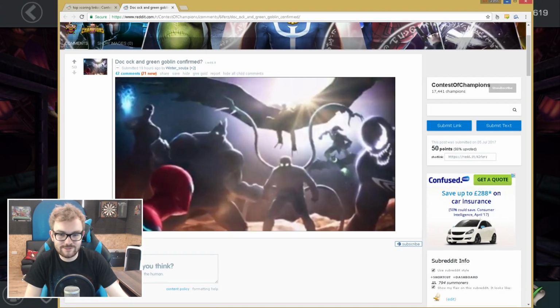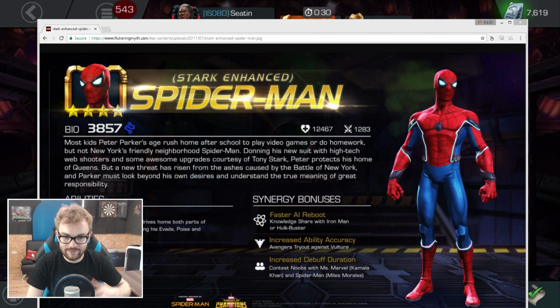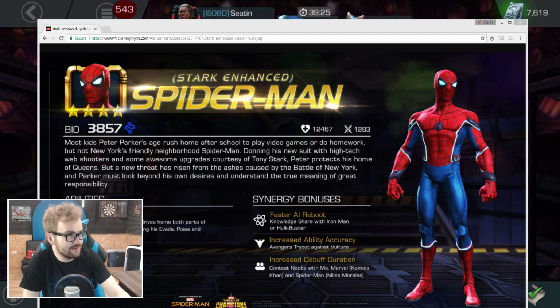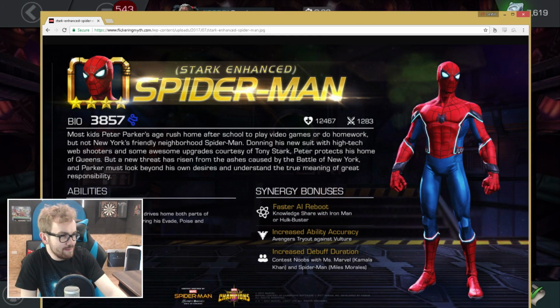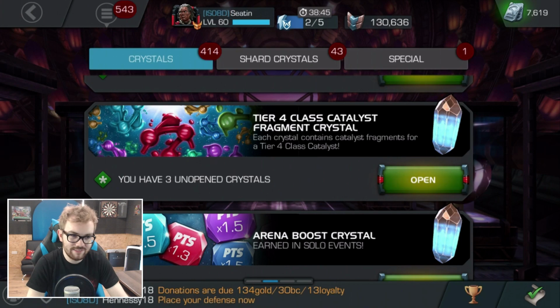So, ladies and gentlemen, there is so much in this update, and the final thing is we have Spider-Man Stark Enhanced coming out today, and one of the things it looks like Spider-Man and Vulture are going to have is some very interesting synergies, like Punisher 2099. We're going to delve into this maybe a little bit later, but he has synergy bonuses: the Faster AI Reboot, which is a knowledge share with Iron Man or Hulkbuster, which allows him to reboot his AI faster. That might not be terribly useful. Increased ability accuracy with Vulture, by the sound of it, so that might be somewhat useful for certain stuff. And then increased debuff duration. He's contest noobs with Miss Marvel, Kamala Khan, and also Spider-Man Miles Morales. So yeah, I'm not too sure what potential synergies could come out of that, but those are synergies that we certainly haven't seen before on many characters.